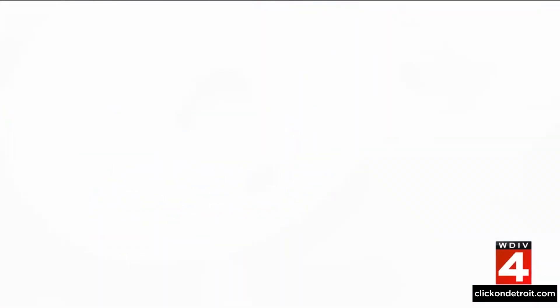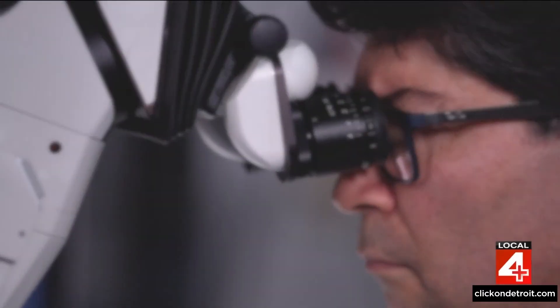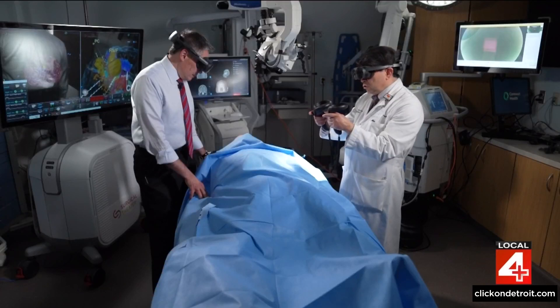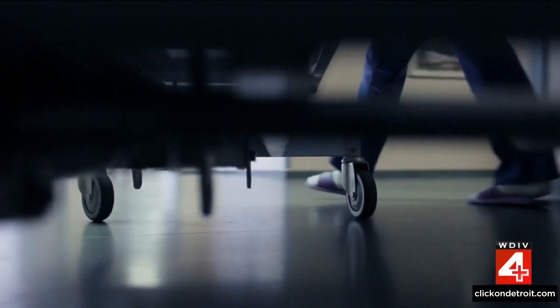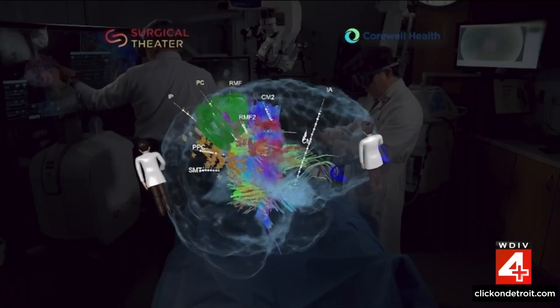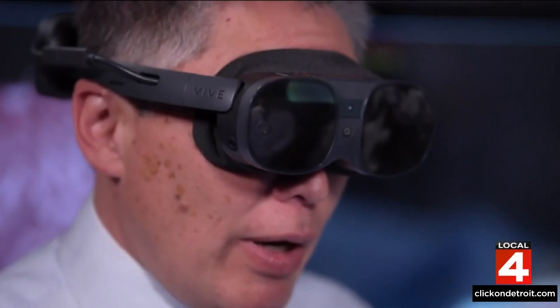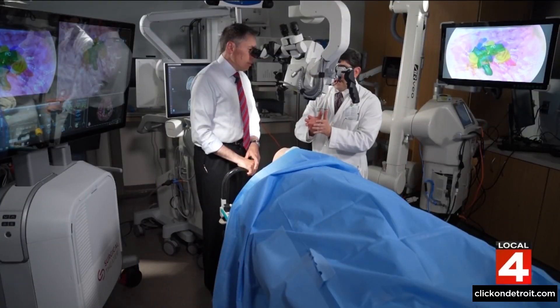And in terms of planning, he's able to see the abnormality relative to essentially invisible neural pathways. That location is very close to an important motor track — the blue track that you see behind is the motor track of the patient. And when it comes time for the actual surgery, he's able to see these invisible virtual reality images superimposed on the patient's actual brain using a surgical microscope with augmented reality. We can use this technology to be more precise, to have reconstruction of important motor tracks or eloquent tracks in the brain and avoid any lesion to those.